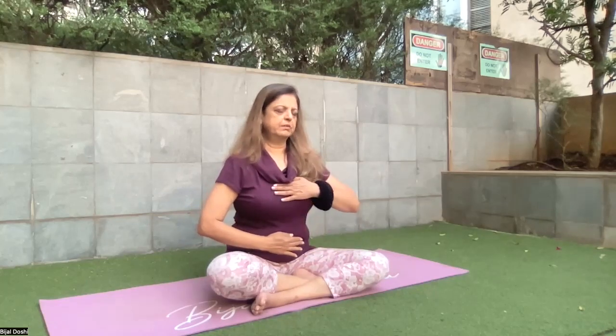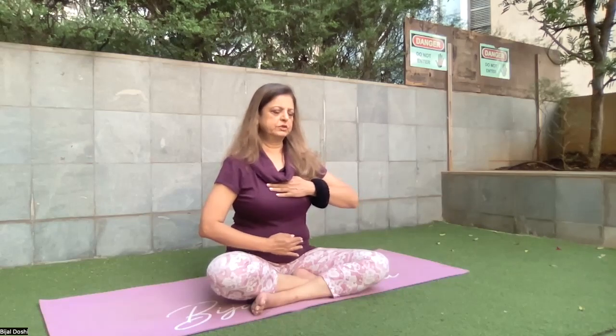If you're a beginner, try to put the right palm on the abdomen, left on the chest, so that you watch the movement of the abdomen. Active exhalations.